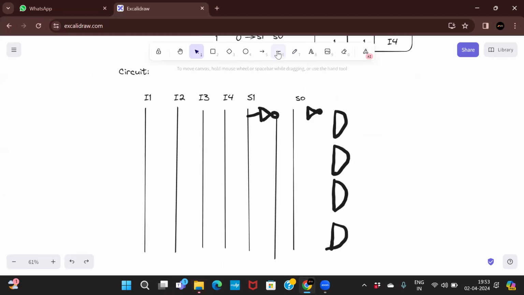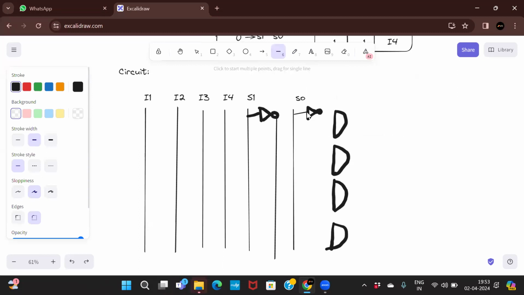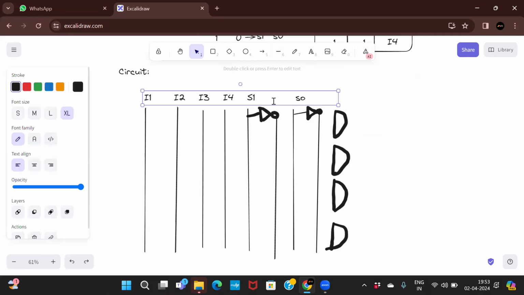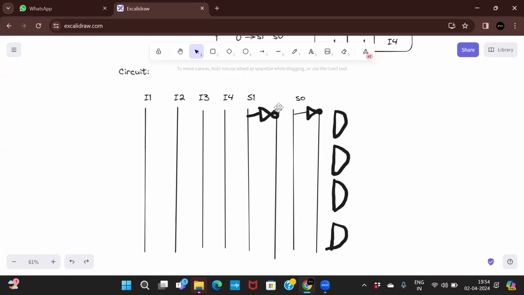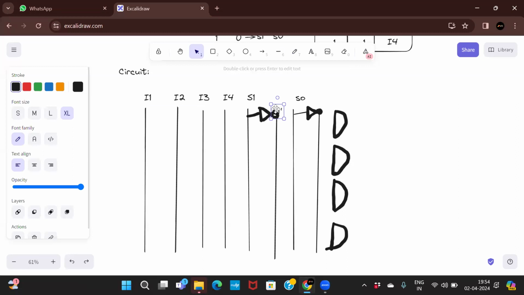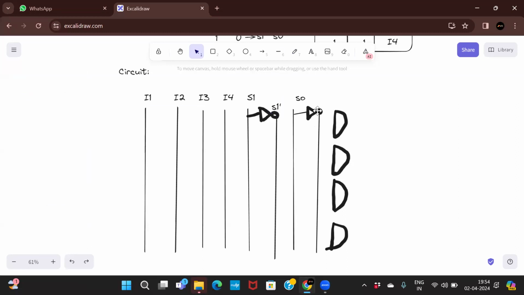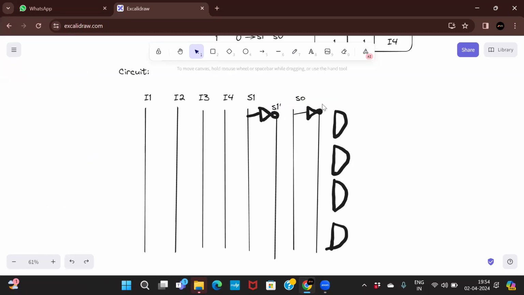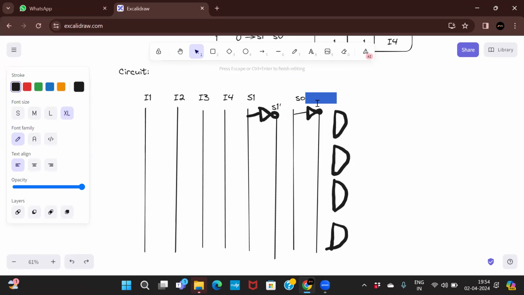Now S1 will become S1 bar. Okay. S0 bar.